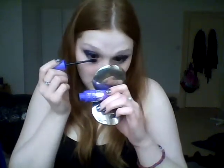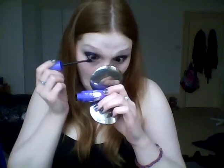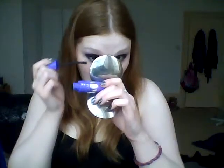So I don't like to do my mascara too thick, because that's how you end up with spider lashes. But can you see? I don't even know if you can tell the difference. I think you can up close, can't you? I just like to have a nice thin layer on, just so that my eyelashes are visible, because like I say, I have ginger eyelashes and they're invisible. Very blonde eyelashes.